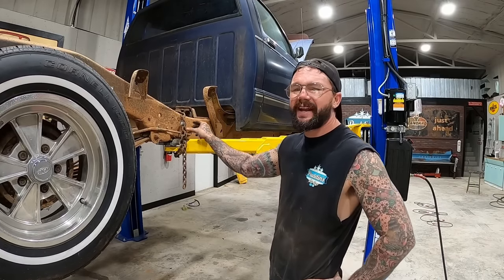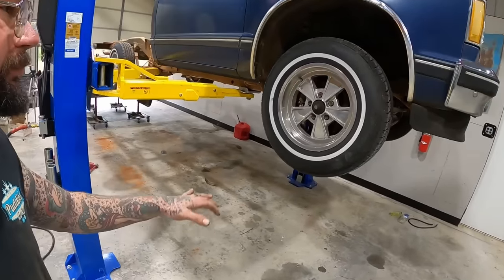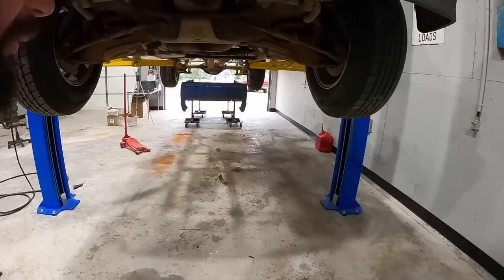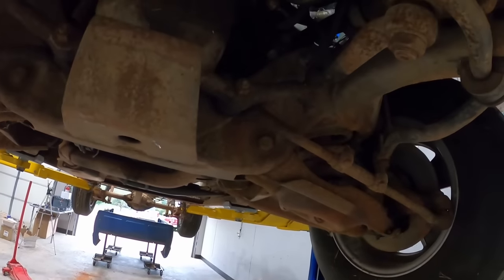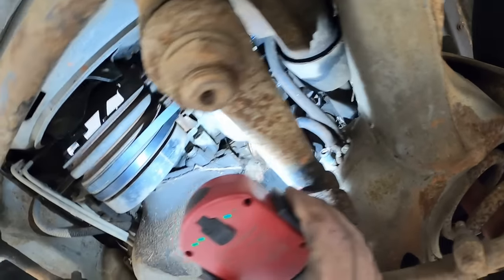A little safety chain action just in case. I actually tried to pick it up from the back of the bumper and couldn't a minute ago, so I don't think we got too much to worry about. Trying to get to our fuel pump. Oh, she's down here somewhere. Shoo, she is tucked in there, ain't she?